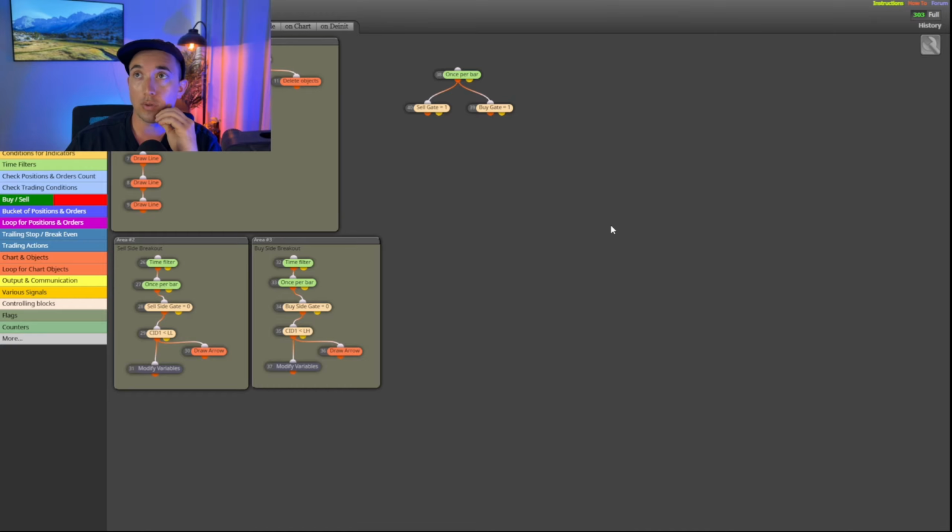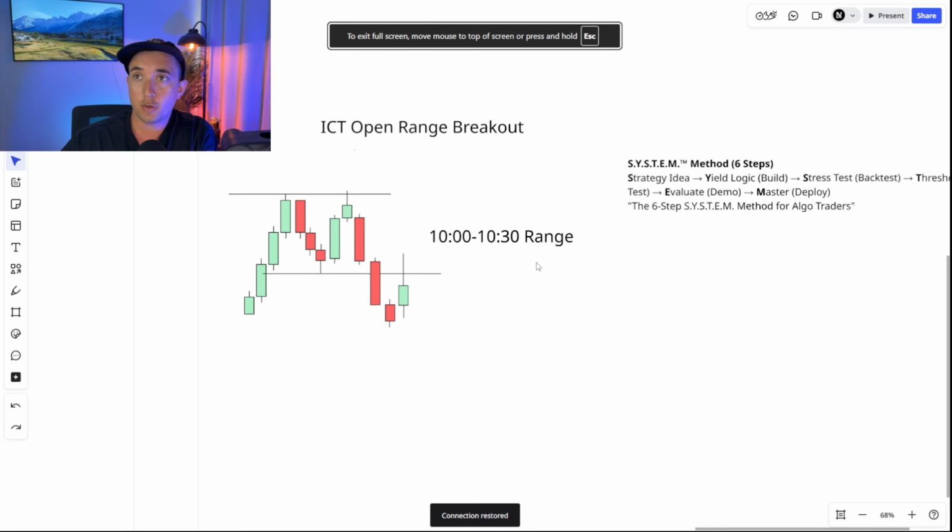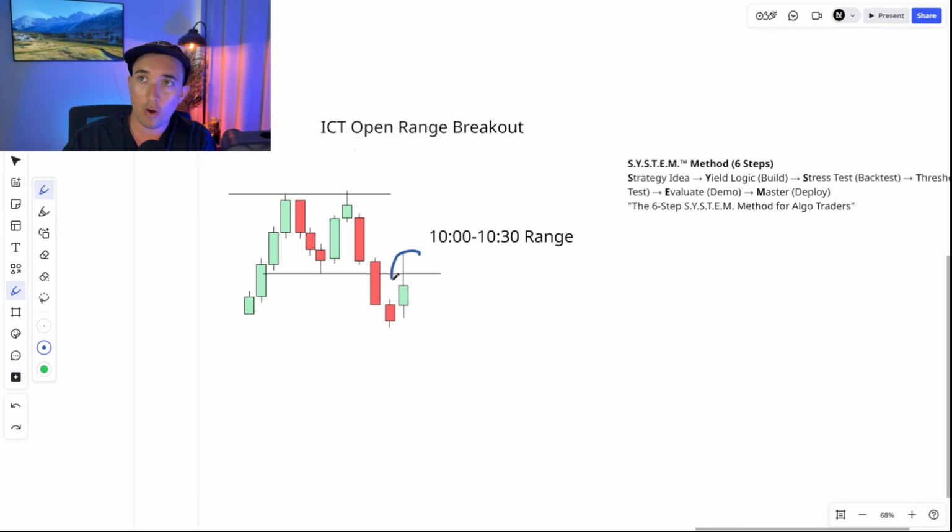Now there's 2 new things that we need to go over. Based on what we have here and the version that we are going to create, we want a high test rejection. There's other versions where you can have a close in here, and then you want to close down below. You've got to code that in separately. Just for the sake of this example in this video, we aren't going to make it really, really complex.